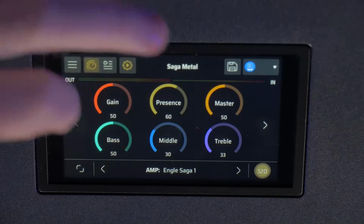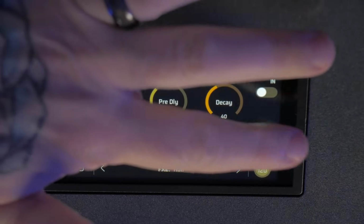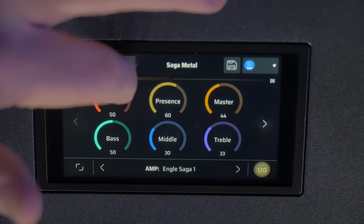This is the control panel for our amp. And then if we scroll left and right, these look like different effects. Yeah, you can see on the bottom here it says effects. This last button here is our drum machine.